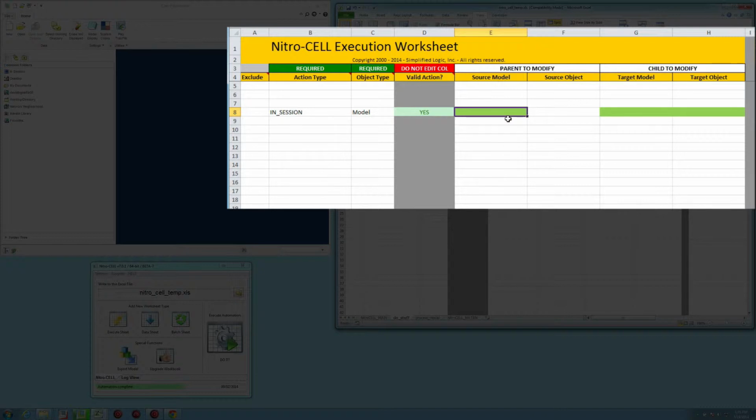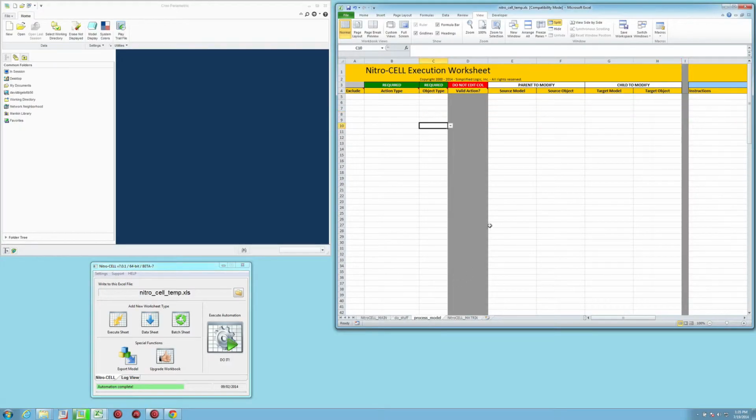And if I want to look for the gasket, I'm going to look for gasket.prt, but I need to put that information someplace. So we recommend that you put this in a different location. So I'm going to put it on another worksheet called process model, and I may use a different worksheet to drop the data in and then make some decisions based on that data's existence. So I'm going to put this at E7.